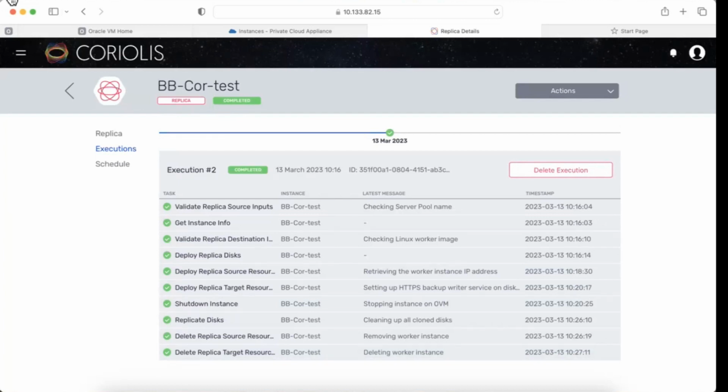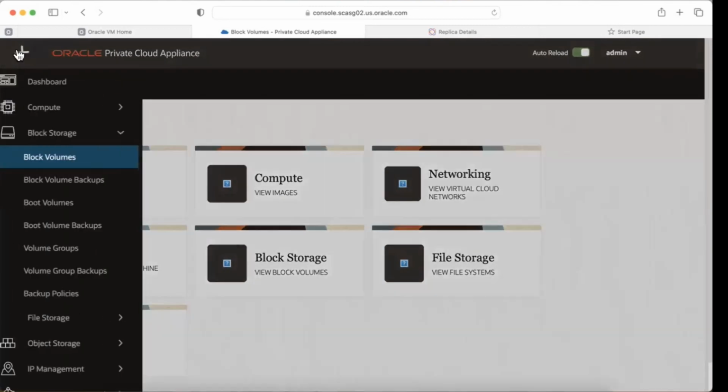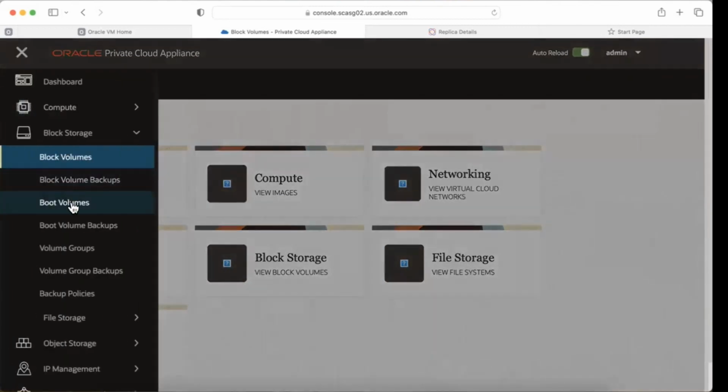Once the replica process is complete, we will have a list with all the steps performed during it. And now we are going to be able to check the clone disks from the source to the destination platform.